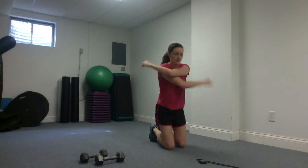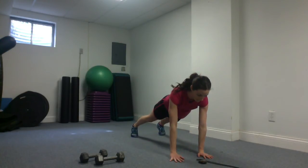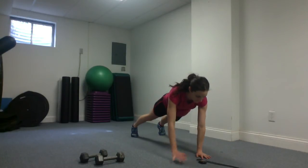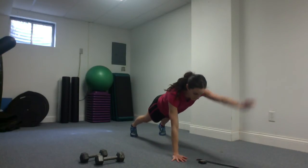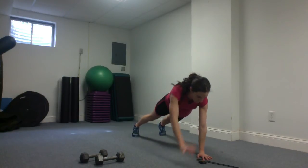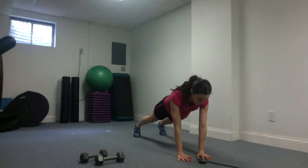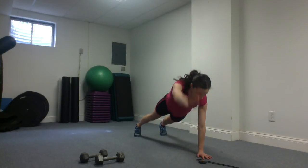And then once your 60 seconds is up there, we're going to go into 30 seconds of a full plank, arms fully extended right below the shoulders, and I'm reaching straight out from my shoulder, alternating back and forth, nice and quick. I have a wide stance, so my feet are about in line with my shoulders, and really trying to keep my hips from rotating.